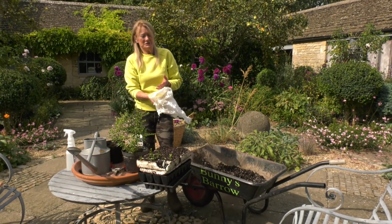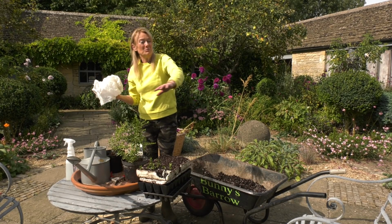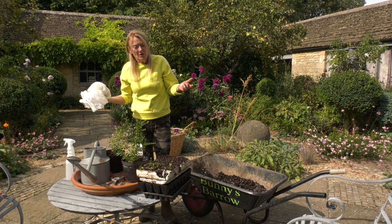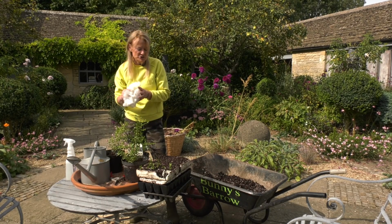Now with box cuttings, you don't even need to put them in a greenhouse. I could do these and line them out in my vegetable garden and grow them like that, and they would still root pretty well. I could put them in a cold frame or whatever. So, you know, they really are an easy subject to do.